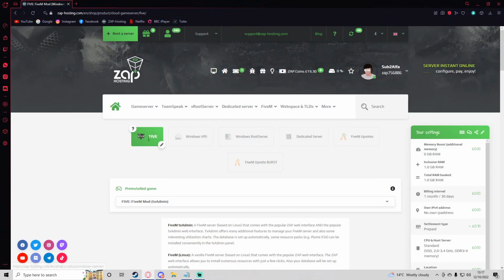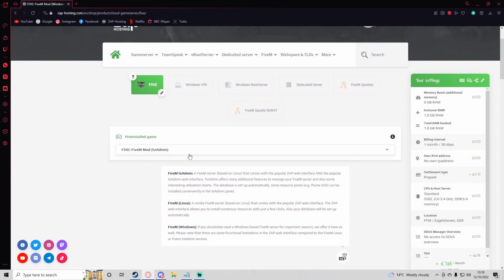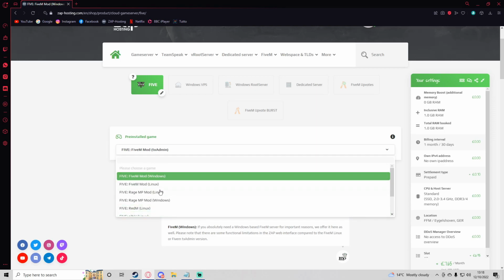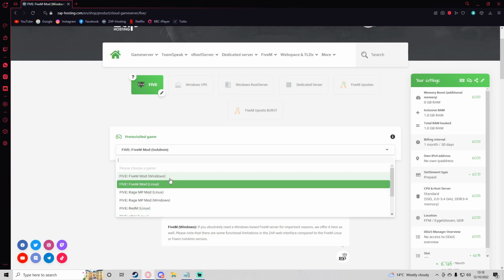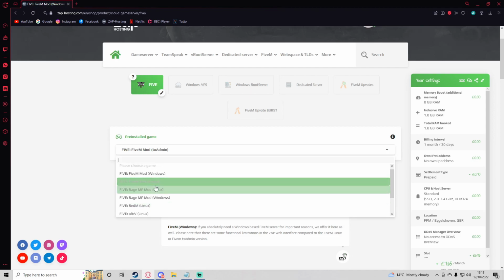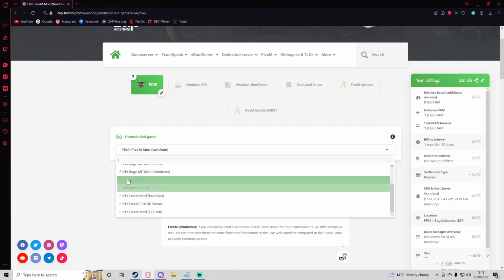This will automatically have everything set up and chosen for you, so it's got FiveM ready. What I meant by having an option to choose any other method is you can go to this pre-installed game option, and you've got every type of FiveM server available, including more than just the three methods that I'm going to be showing. We've got Windows, Linux, we've even got Rage MP if you don't want to do FiveM. We've got loads of other options.